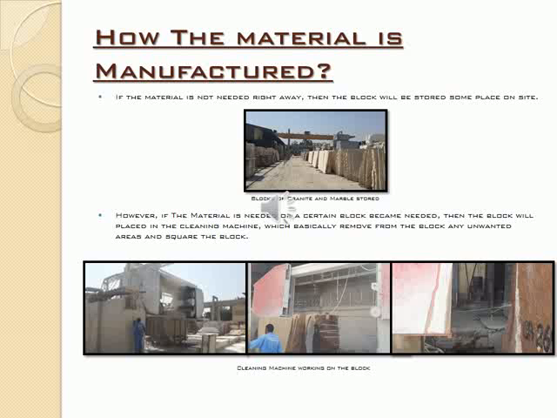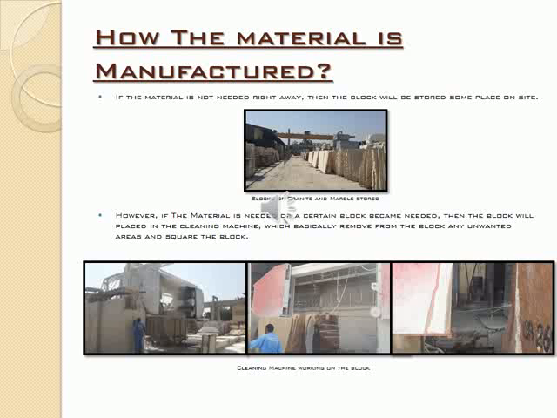Now we are faced with a question: is the material needed right now, or is it not? If it is not needed, then the material is just stored on site using the crane, which has access to every spot on the site. Or if the material is needed right now, then the block is placed on the machine. Also, if the material is needed later, then the crane takes it from the storing spot to the machine.